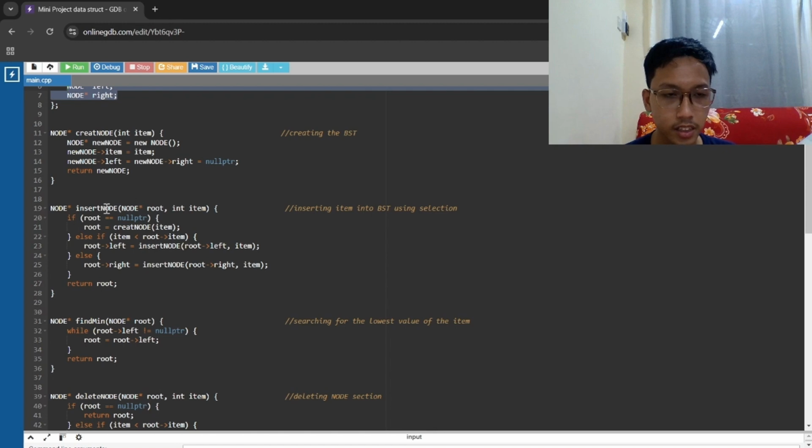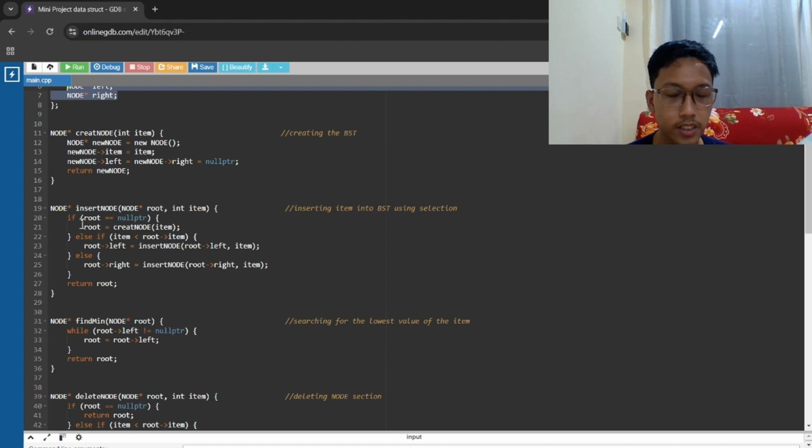After that, we have insert node, which is for inserting an item into the BST using an if, else if selection. The parameters of the function are the node pointer root and the integer item.